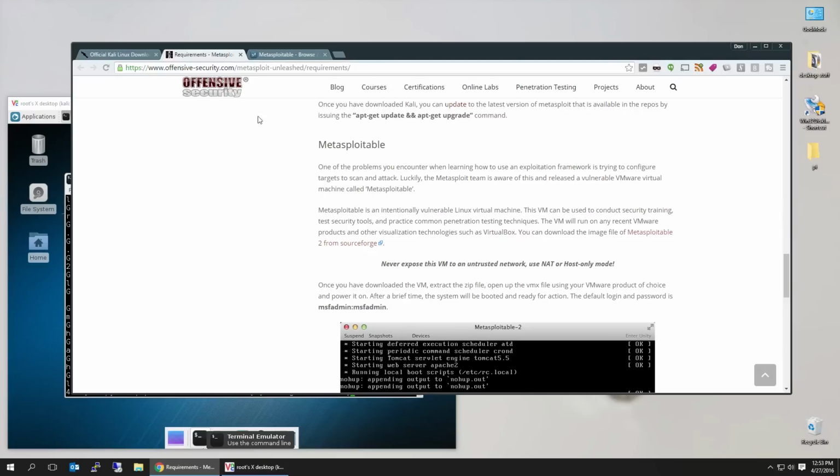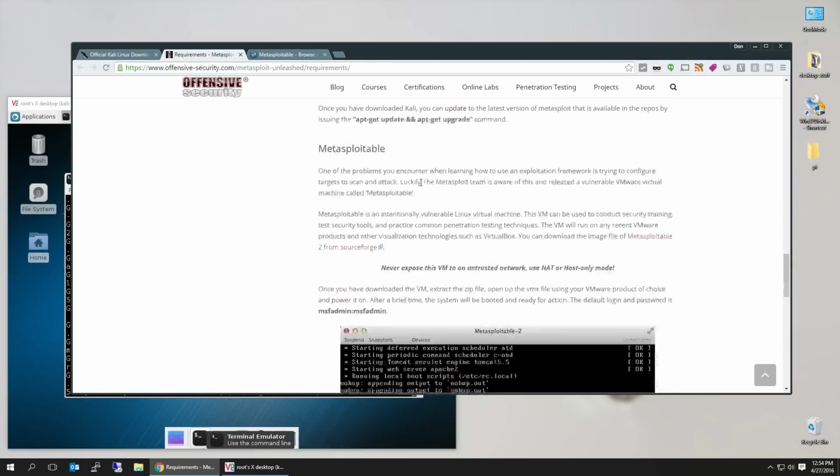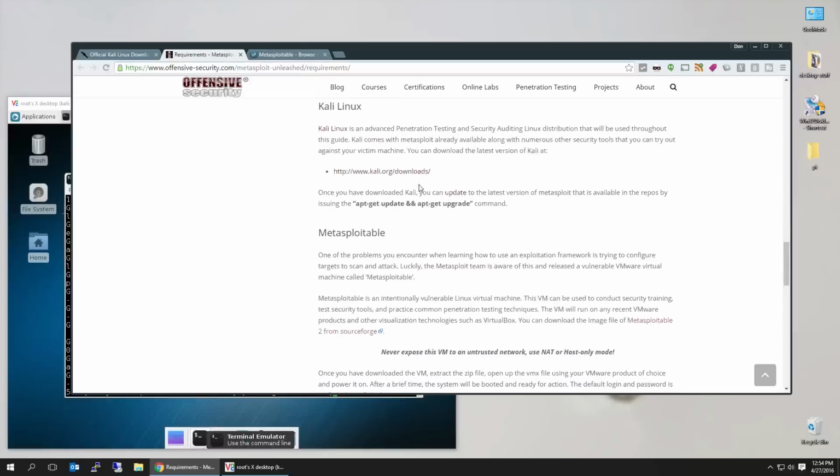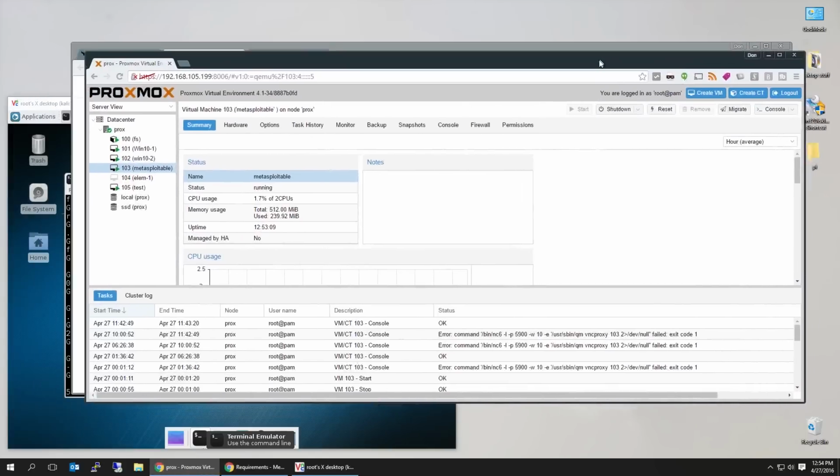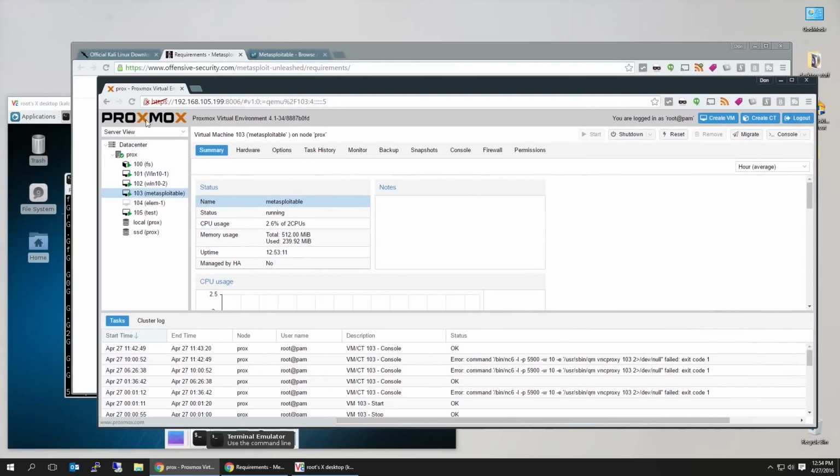It's actually made by Rapid7, and Offensive Security has a guide on how to install everything. There's so many ways. It comes in a VMware image where you could download a program called VMware Player for free and run it right off that. Or if you've got a virtual machine, you could run it off that. For my instance, I run a Proxmox server. If you saw my earlier video on how to install this server, you could get it up and going on your Proxmox virtual server environment.